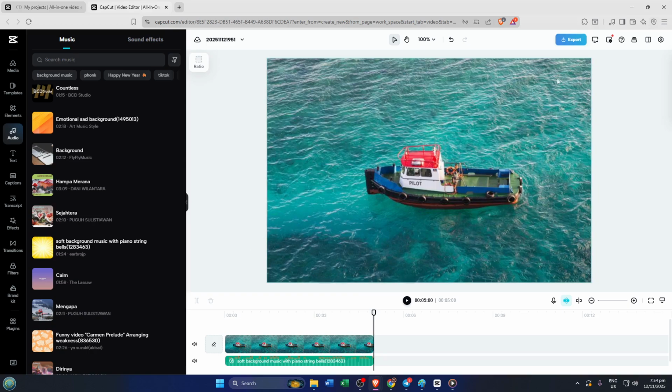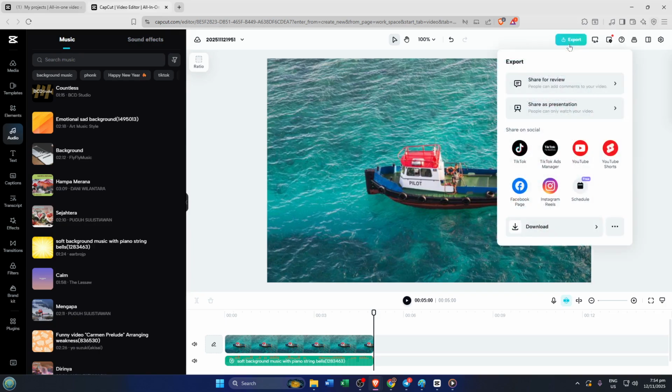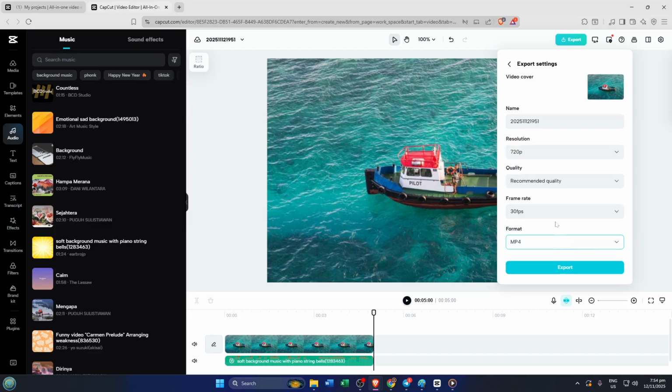Now that your project is ready, look for the Export button in the CapCut interface. On your phone, this is usually hiding in the top right corner. It'll look like an upward arrow, or sometimes a little icon that resembles a download or save button. Go ahead and tap on it. If you're working on CapCut's PC version, you'll find this button in pretty much the same spot. Simple and consistent.